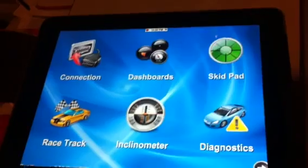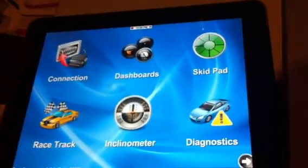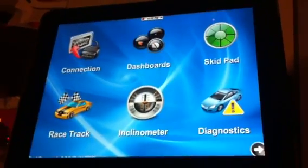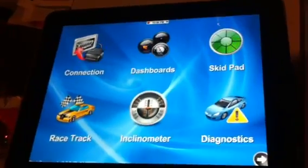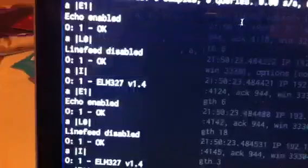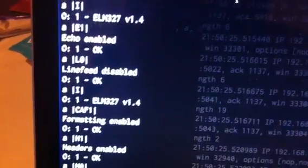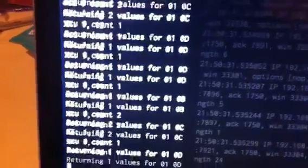So now we'll come over to the iPad, and this is Dash Command. It's a pretty expensive app, about $50, but I decided to buy it. There's a free one called Rev, but it won't show you any of the OBD gauges and statistics. So we just hit the Connection button here, and you'll see on the Mac that the simulator has done all sorts of stuff — enabling Echo, checking the version, a whole bunch of setup, and then repeating requests fetching data values.